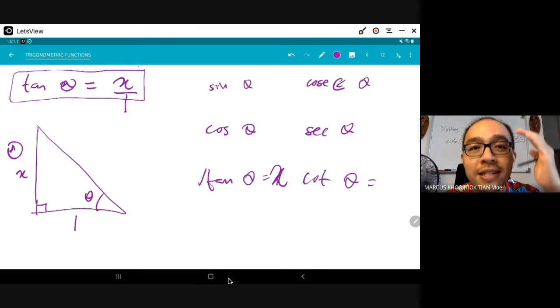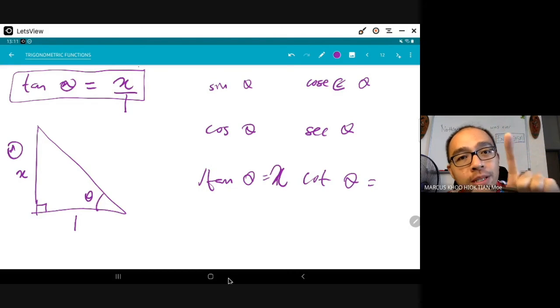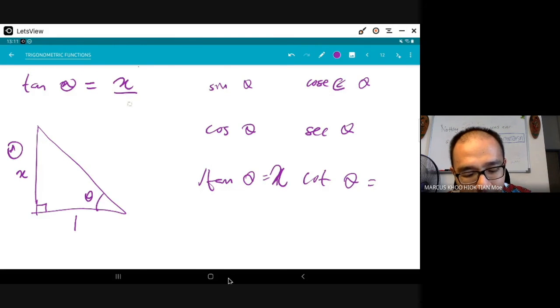It still follows the same rule, TOA. Opposite over adjacent. Just because it did not give you over 1, you panic: oh, I don't know what the adjacent is. Okay, cannot. Surely they won't tell you everything, even showing divide by one. Please, don't insult your own intelligence. You know this. You just sometimes may have forgotten. It is hidden information that does not need to be written because it's a waste of ink. Nobody writes over one, please. So we have to know this. Even if there is no over something, it is always over something. Over 1.